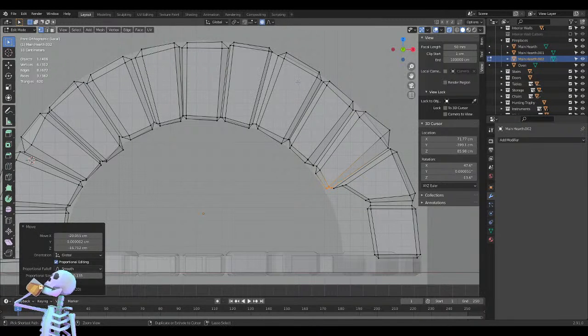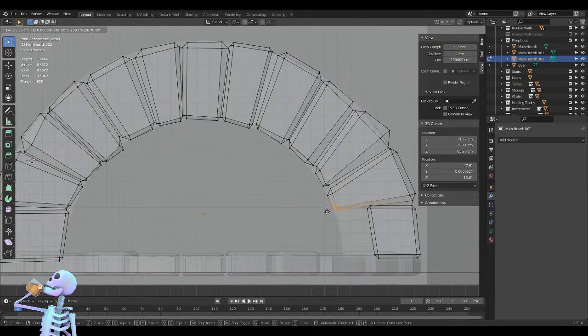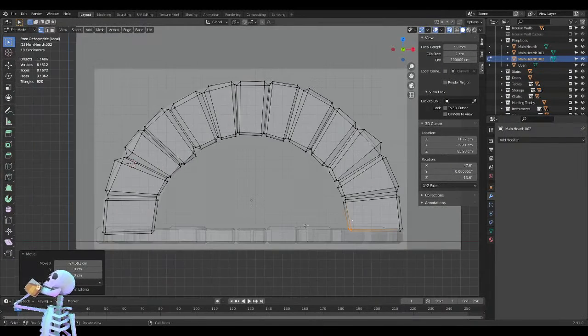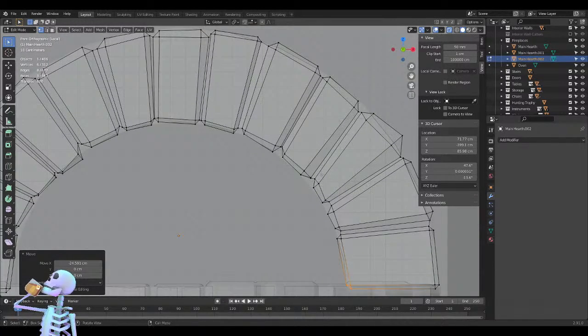Okay, I might actually turn off that for now, because it's been a little bit of a mess. Right.